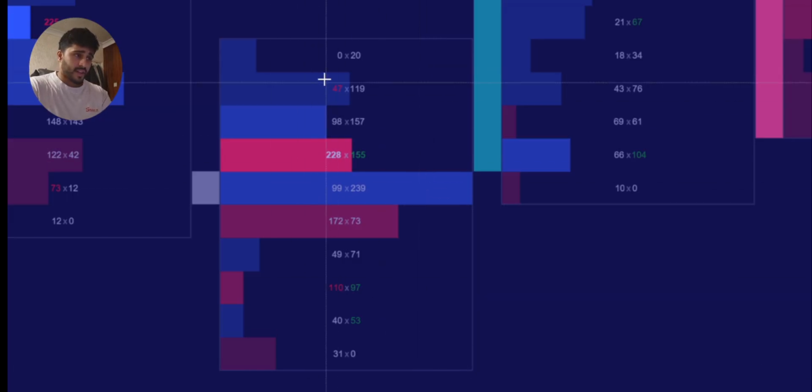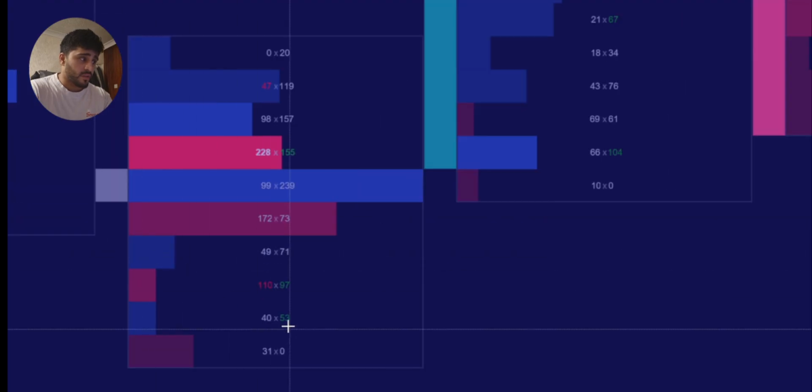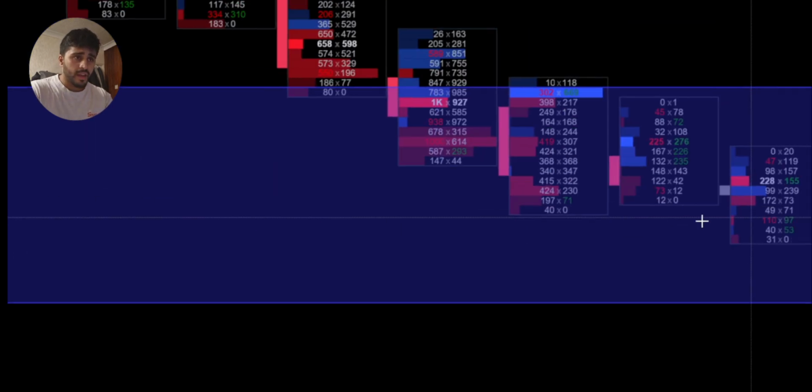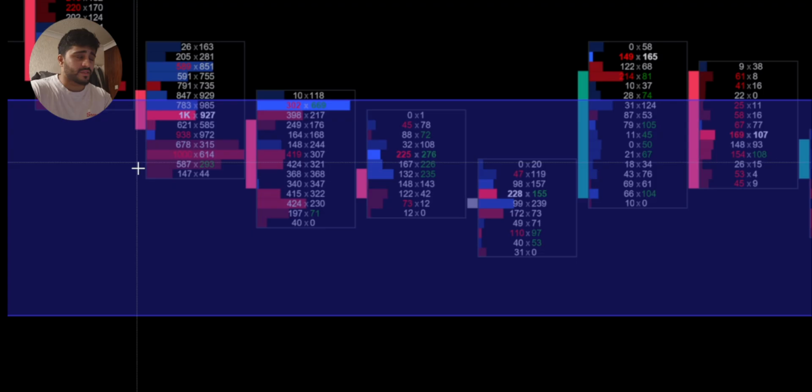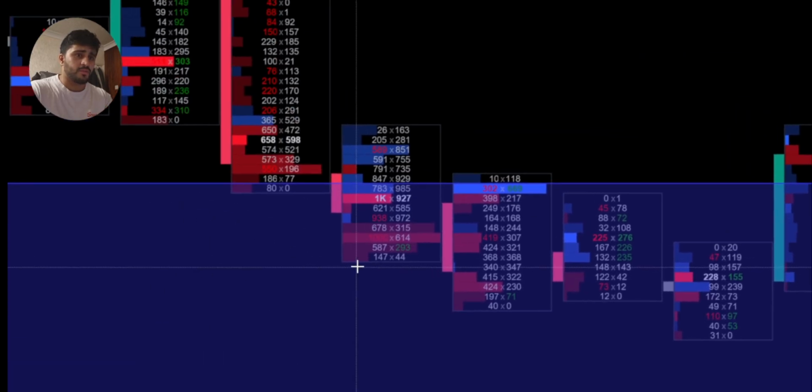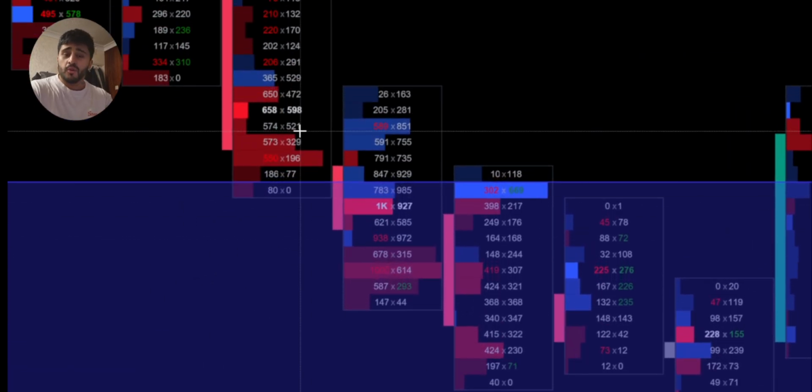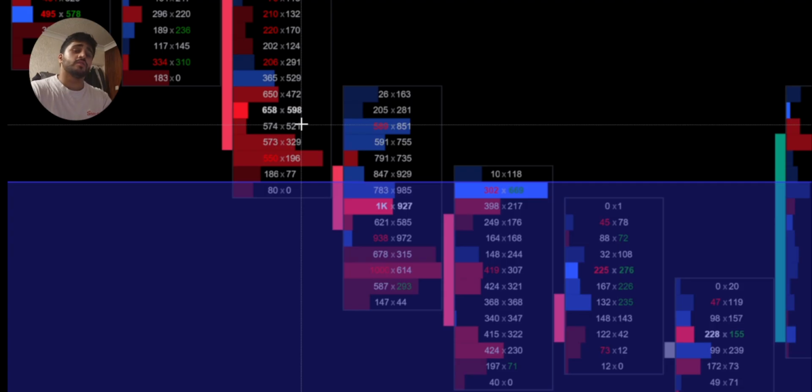If we look at this candle here, we can see a left number and a right number. Typically what I'm looking out for is zeros. I like to see zeros, 12 for 0, 31 for 0, 10 for 0. I want to see the zeros on the ask side. So what's really going on is we have a lot of aggressive selling inside of the zone. As we tap into the zone, I'm not looking to read every number. I'm just looking to read the story inside of that key level.